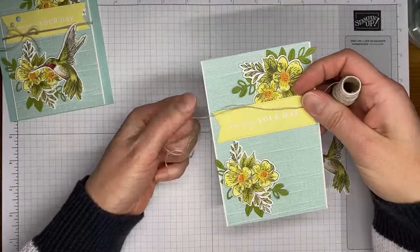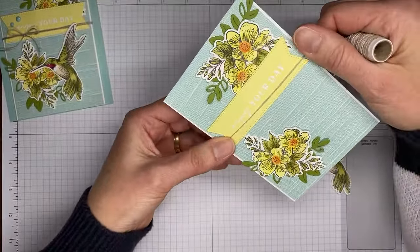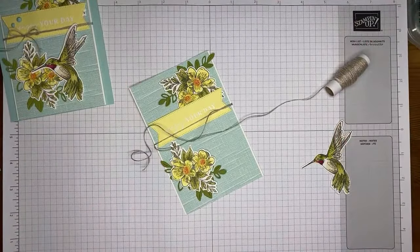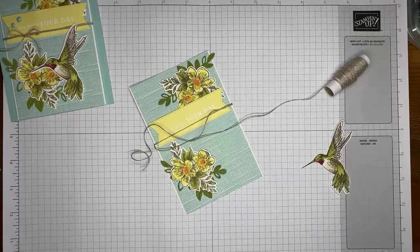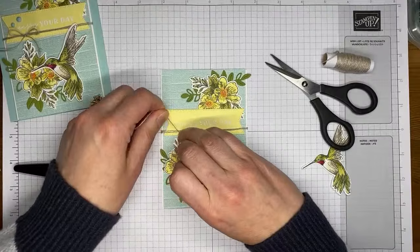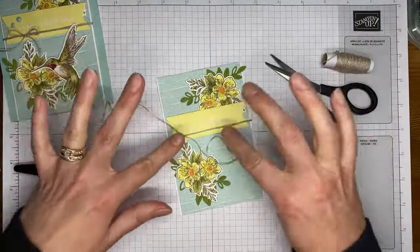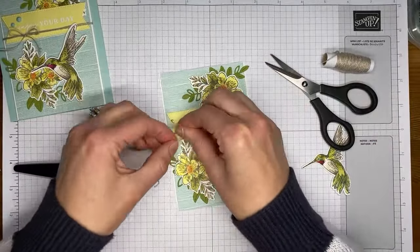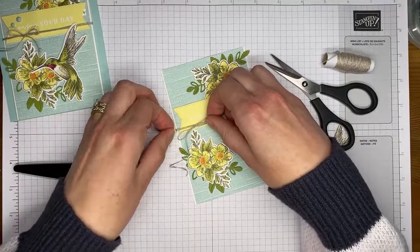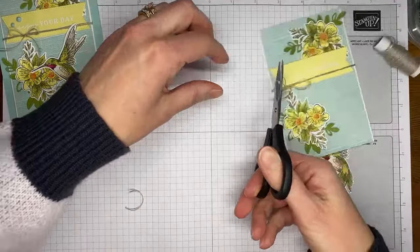Viewers mention having lots of hummingbirds in Canada as well — apparently they're further north than I realized! I just assumed they migrated through, but apparently they stick around. I forgot my scissors — thankfully they were close by. I'm using the linen thread and tying a knot first to start with, which keeps everything in place and lets me get it tied and looking decent. Then I can make the bow over the top — that gives me more freedom to maneuver the bow. When you're tying with linen thread it's thin enough that you can usually get away with tying a knot first.